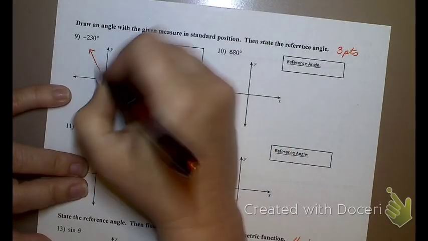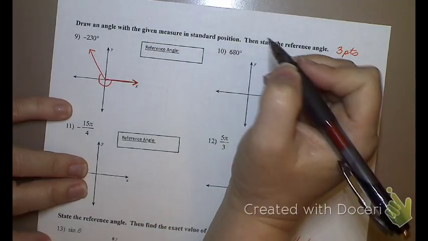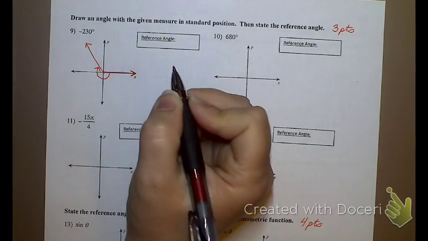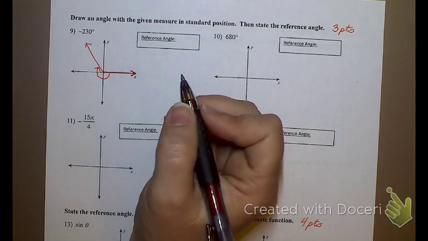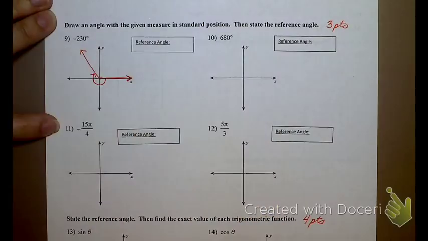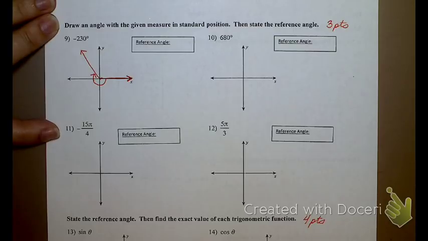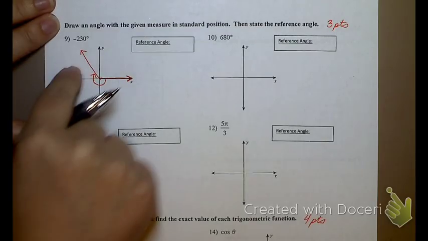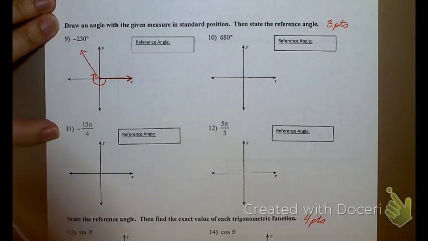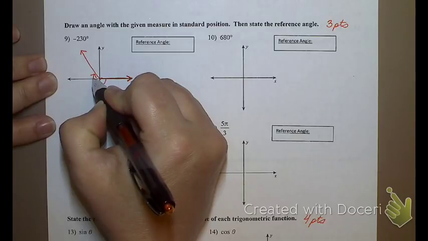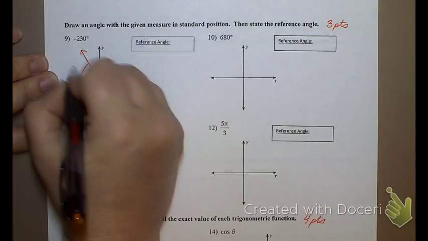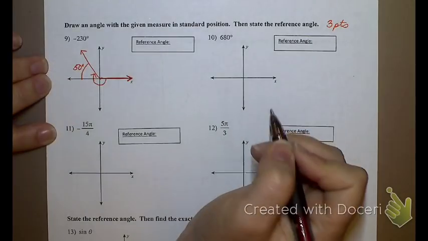It's in quadrant 2. Something I had to take points off a lot for yesterday: people did not put their arrow. That seems like a minor thing, but it's important because it distinguishes a positive from a negative angle. So put the little arrow there. The other thing I specified to the class, and almost nobody did it, was you have to give me one of those measurements so that I know how far into that quadrant it is. So if this was 180, and this is 230, what is this angle right here? 50 degrees. Label it. That's all I need.